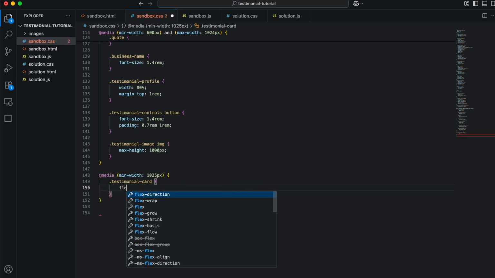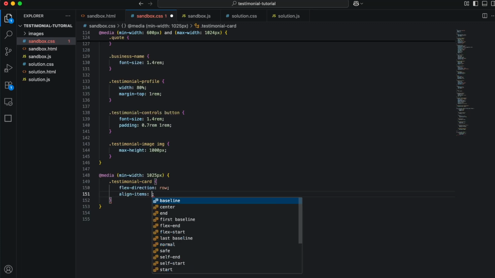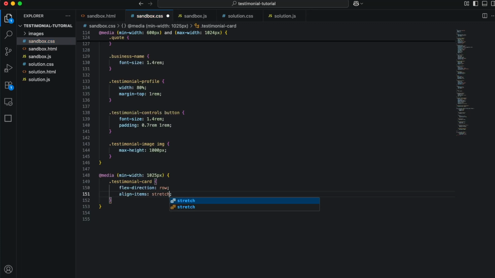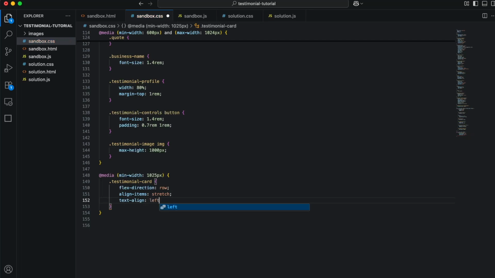Within the card, we want it to be flex direction row instead of a column because we have more space. We want to stretch the items, so align items stretch, and it's going to make the image and the content the same height. Then we can say text align left. We want the text to align on the left side.